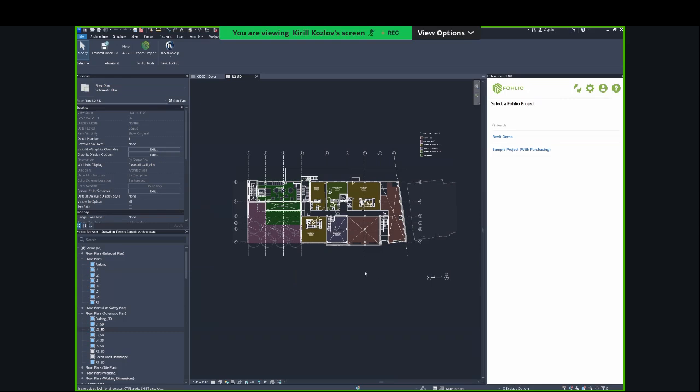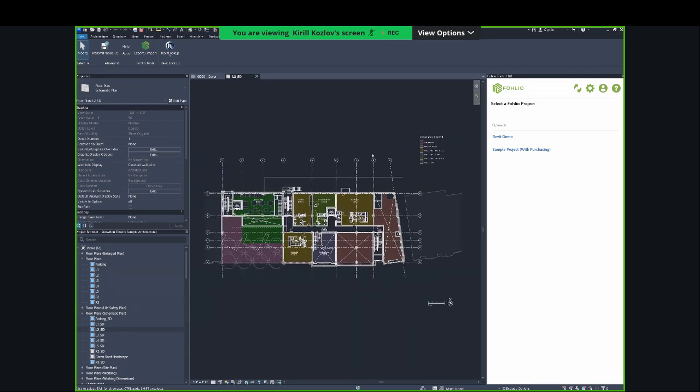As Humam described, we're going first to focus our attention on exporting data from Revit into Fohlio, and this is how it works in practice. Of course, we assume that the add-in has been downloaded and installed, you've launched Revit, and you're ready to go.